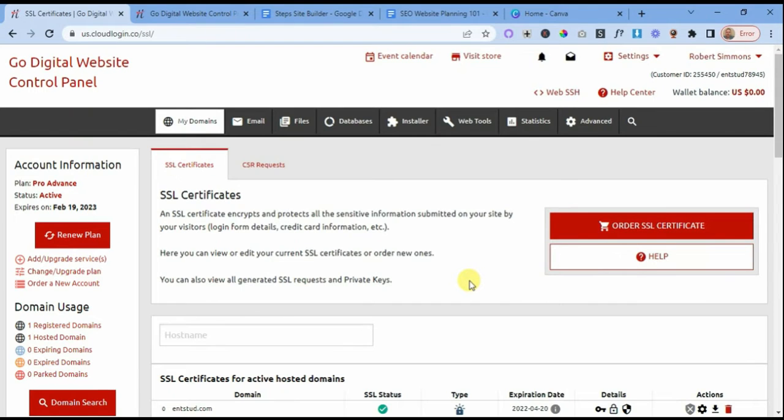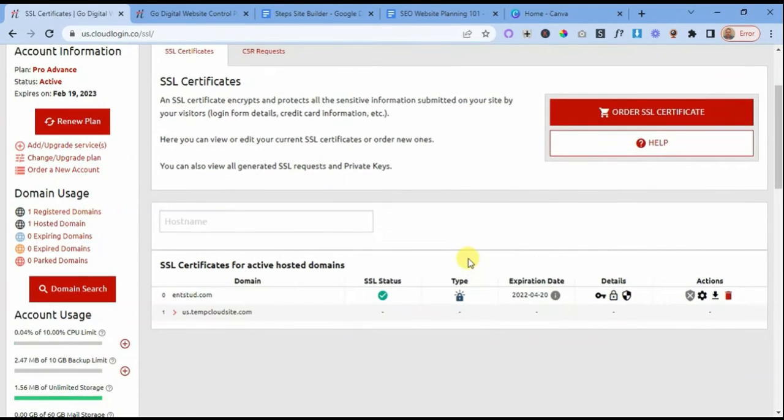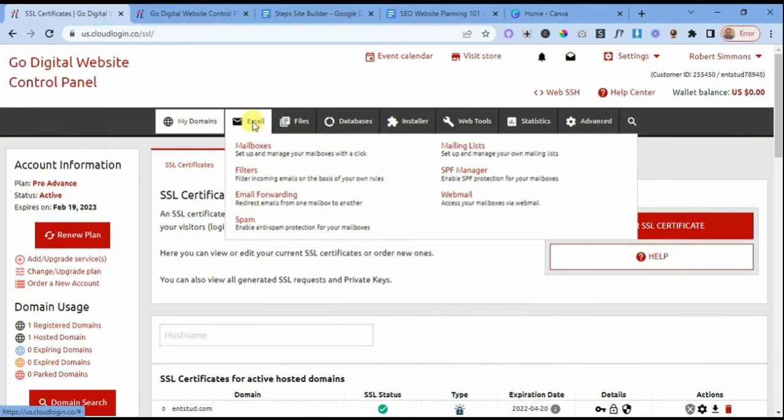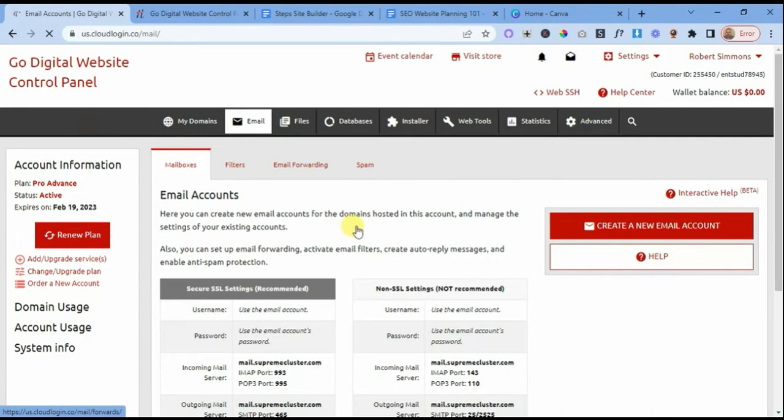Okay, now that we have installed the SSL certificate, we are ready to use the site builder. But before we get into the site builder, we have to make an email. By coming into Go Digital website, you're going to be granted a mailbox, like a mailing list, and it's going to be according to your domain name.